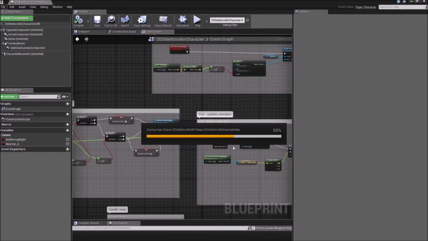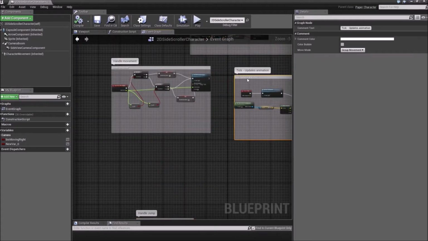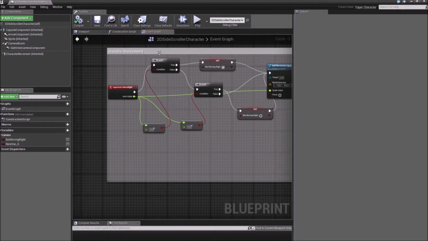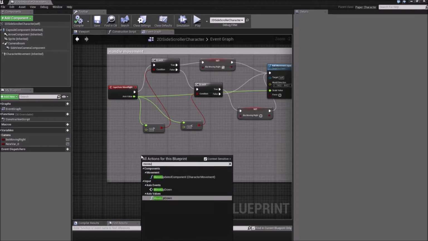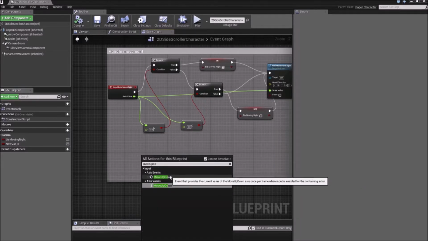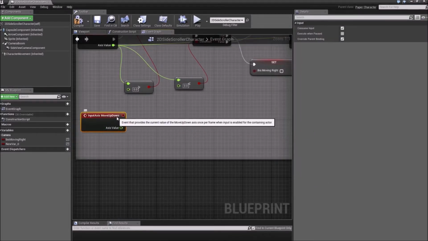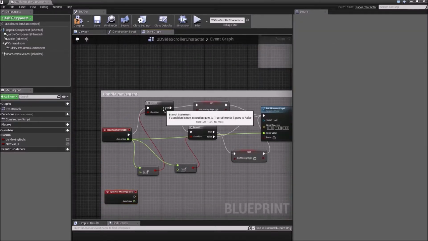Okay, now we will implement our down and up movement. First off, go to the handle movement section, right click, type in move up down, which we created earlier, and select the axis event. Now we will do the same exact stuff like up here.